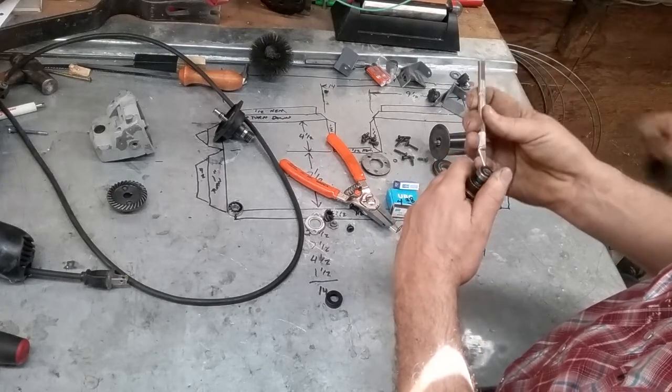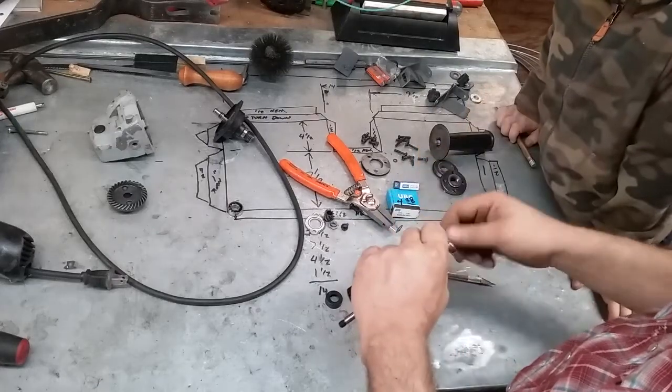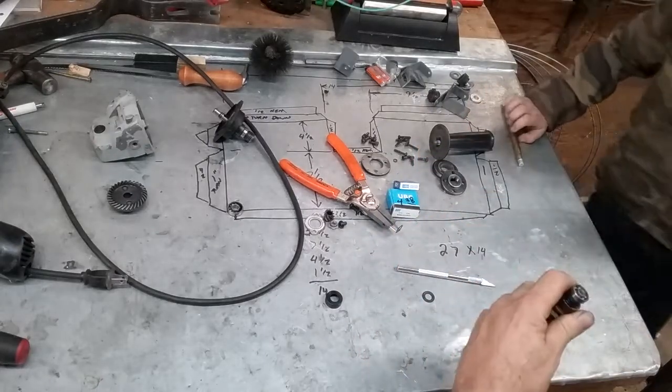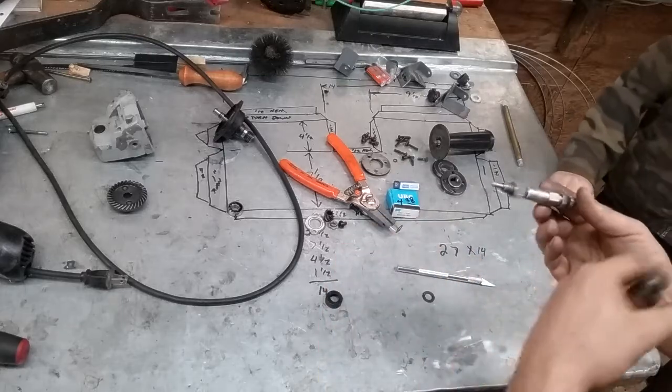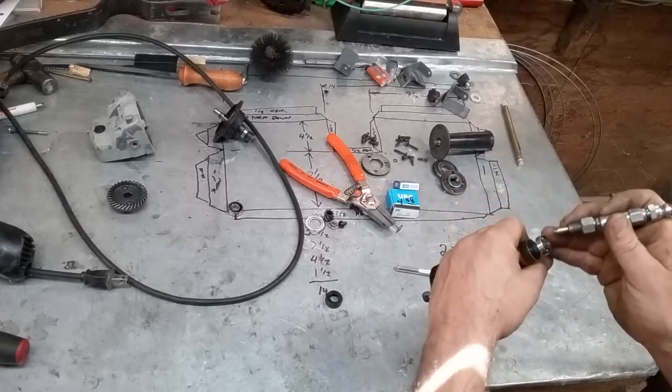Got my helper boy out here in the shop with me today. I got a new car from Dad. And this is just a standard grease gun, and this is a U-joint needle. Be still till I tell you.